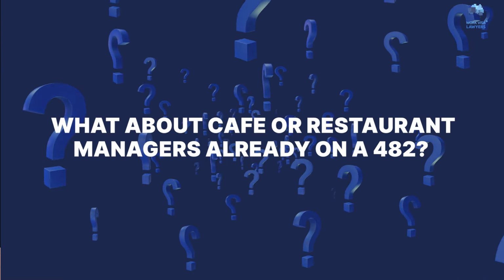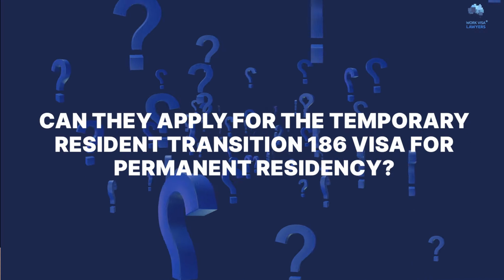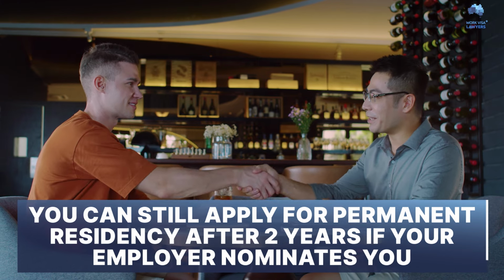Moving on from DAMAs, what about restaurant managers already on a 482? Can they apply for the temporary resident transition 186 for permanent residency? Now, if you're already holding a 482 visa as a cafe and restaurant manager, you can still apply for permanent residency after 2 years, if your employer nominates you. So there's no issue with the occupation no longer being on the list, you can still go ahead.